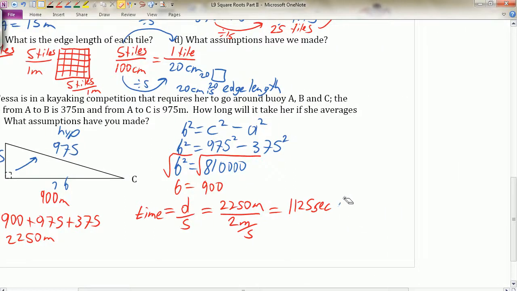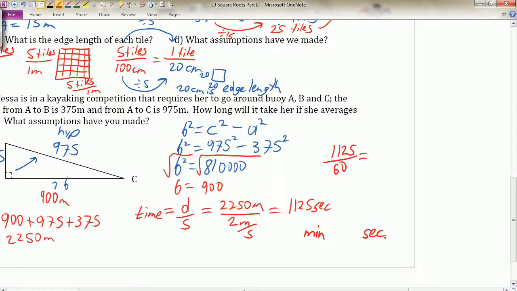Is that a good answer? No. Why is that not a good answer? Yeah, it's a whole pile of seconds, and there are a lot more seconds than simply 60 seconds. So what do you think we should do with that? Put it into minutes and leftover seconds. You guys want to know the easy way? Write it as a fraction to figure out how many groups of 60 are in there.